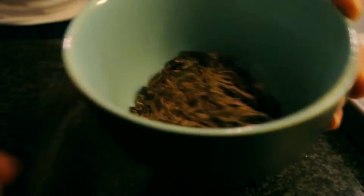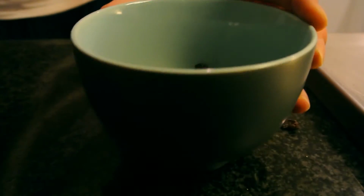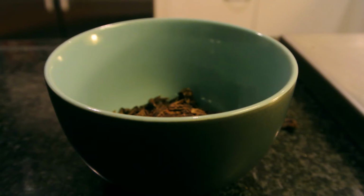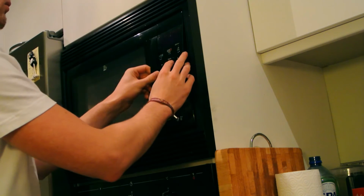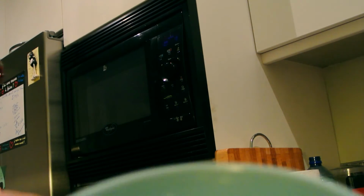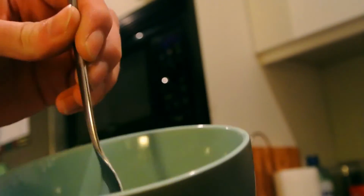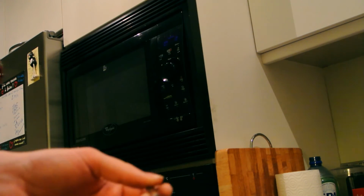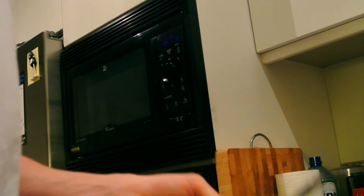So here are the small pieces ready to go into the microwave. Okay, so it's starting to melt. You can see down in the bowl. We repeat the step like 30 seconds at a time till it's totally melted, but still has some structure and not burned. So that's what we're looking for.